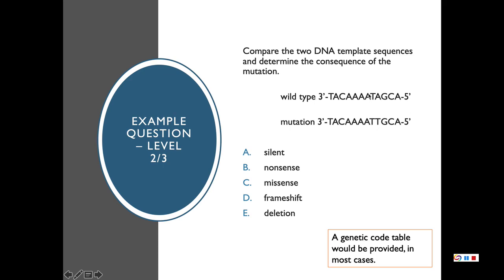If the codon went from UAU to something that also codes the same amino acid, I would have provided a genetic code table so that students could actually determine that it was a missense as opposed to a silent mutation. That's about the only way, unless somebody has memorized a genetic code table, to actually figure that part out. A frame shift you could figure out just by counting the number of bases in the mutation and comparing that to the number of bases in wild type. And same for deletion. If insertion had been an answer, counting would also help you with that.